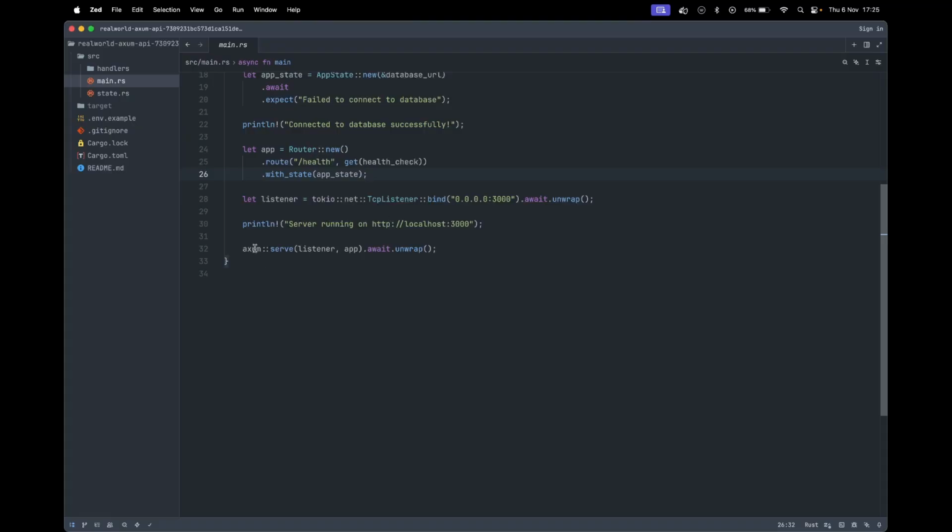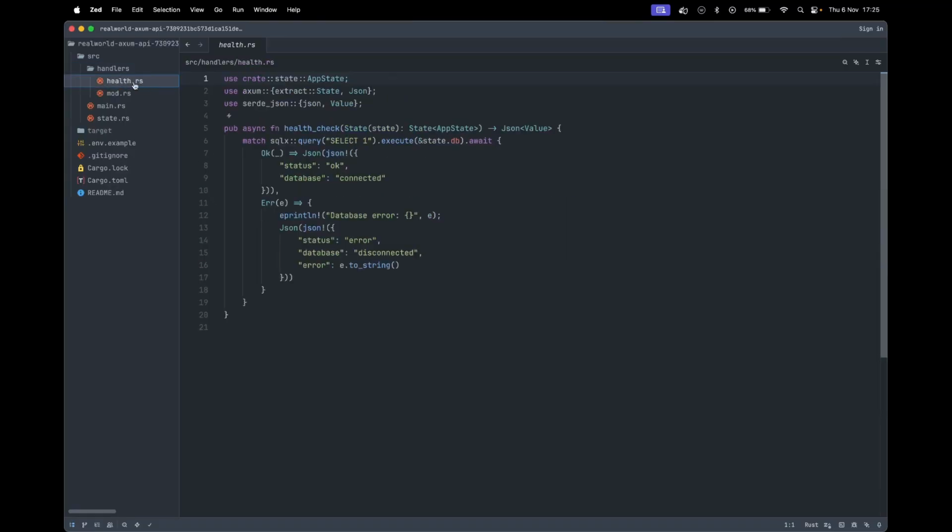So that's basically it. You have seen this. We are just creating the listener, then printing that the server is running and serving it. And the final thing that we changed is in our handler, this health.rs file.